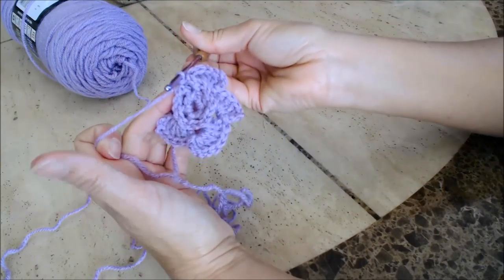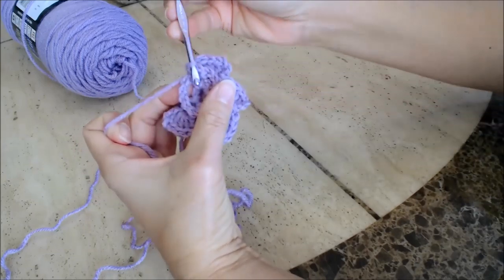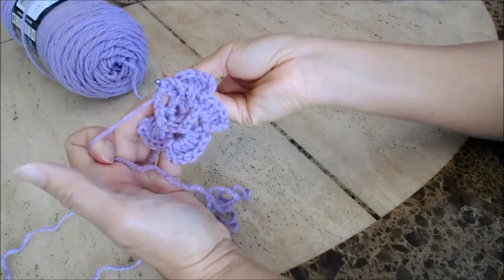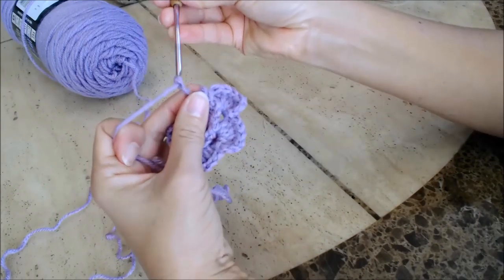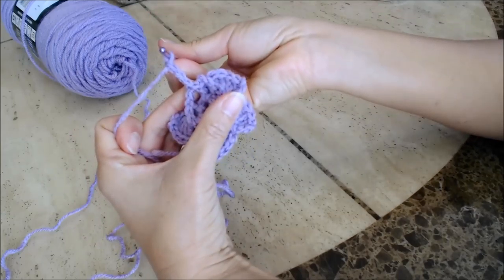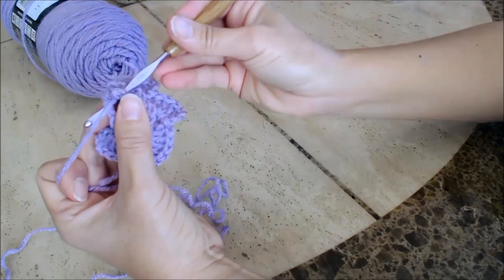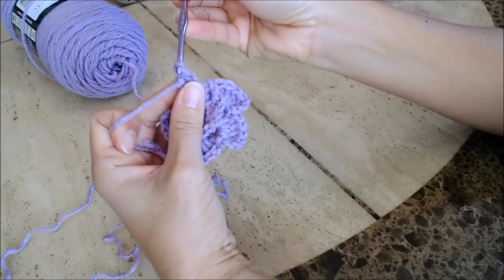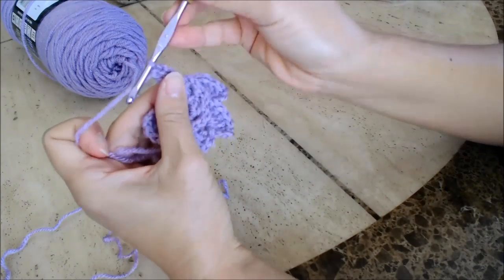for a slip stitch. And then that first chain two loop that you created, you're going to do a slip stitch into there. So you're going to yarn over and just pull through the loop on your hook, and then you're going to chain three. One, two, three, and that's going to be your first double crochet, and you're going to do two more double crochet into the same loop. So yarn over, go into that loop, yarn over, and you have three loops on the hook. Yarn over, go through two, yarn over, and go through two. I'm going to do one more double crochet into the same loop.